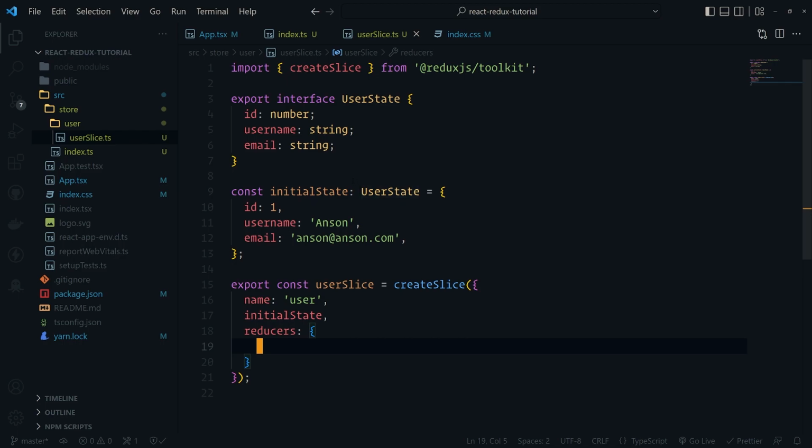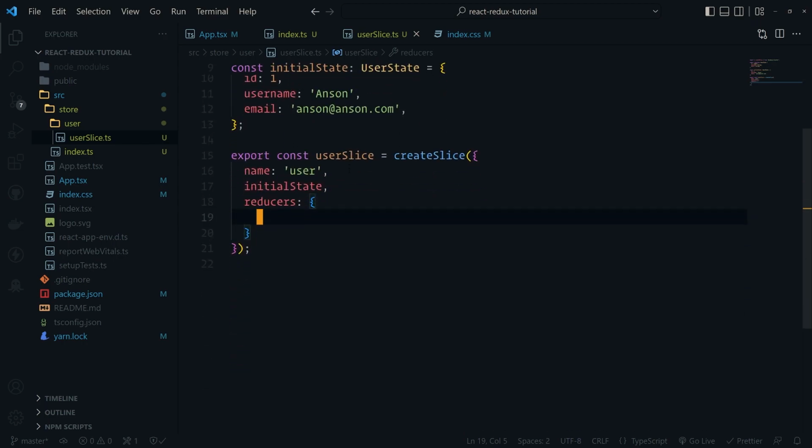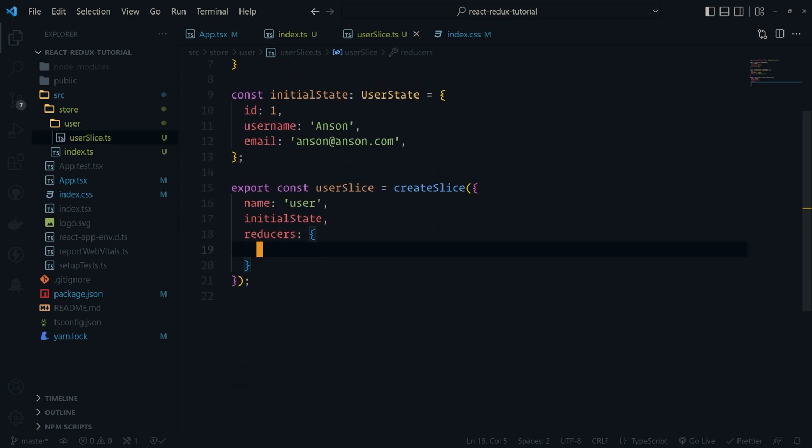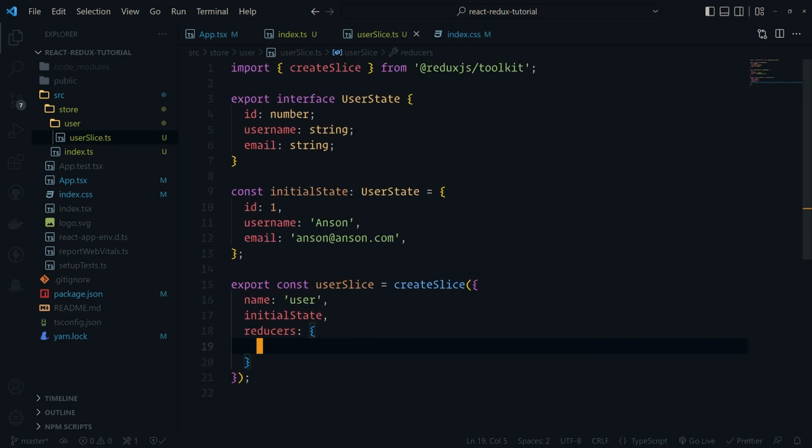Because with the Redux store, you don't actually modify the store directly. You can't just reference the store and the key, and then assign it to a new value. You don't do that in Redux. You need to use a reducer, which acts like a middleman that will take care of updating the state in an immutable way. Another thing I should mention is that Redux Toolkit uses Immer underneath the hood. Immer is a library that takes care of updating values immutably.